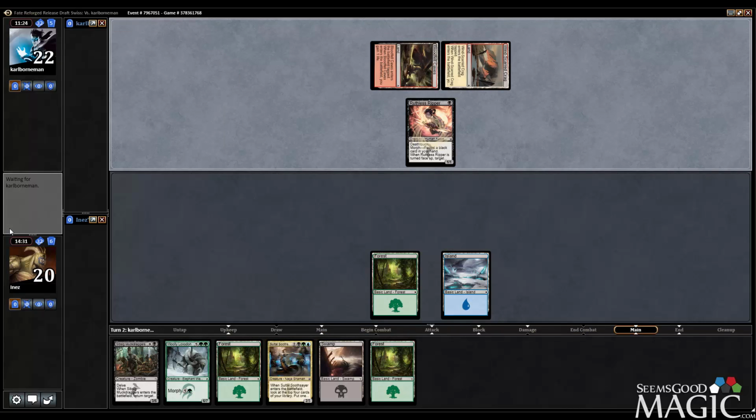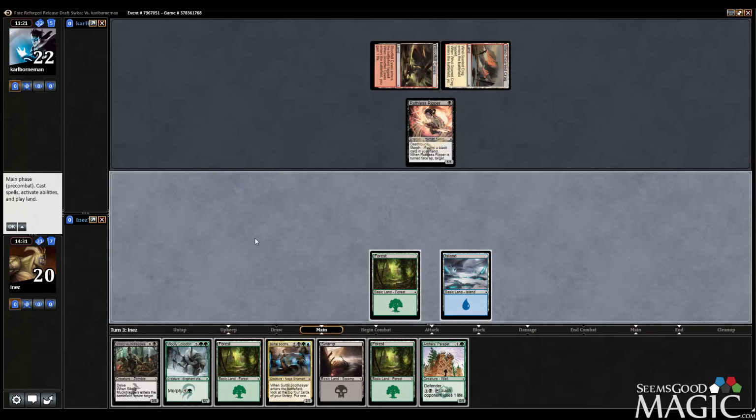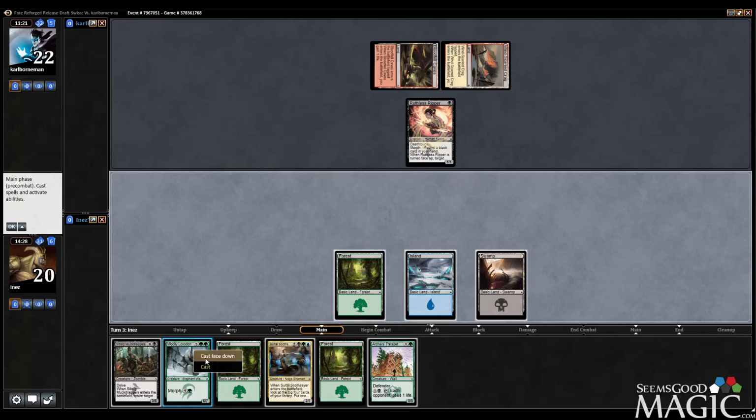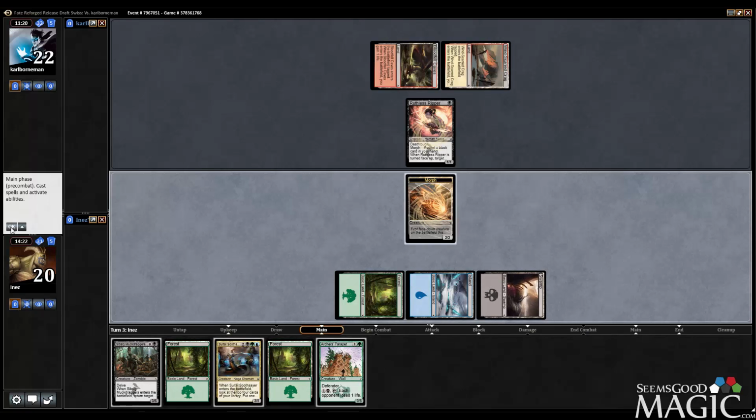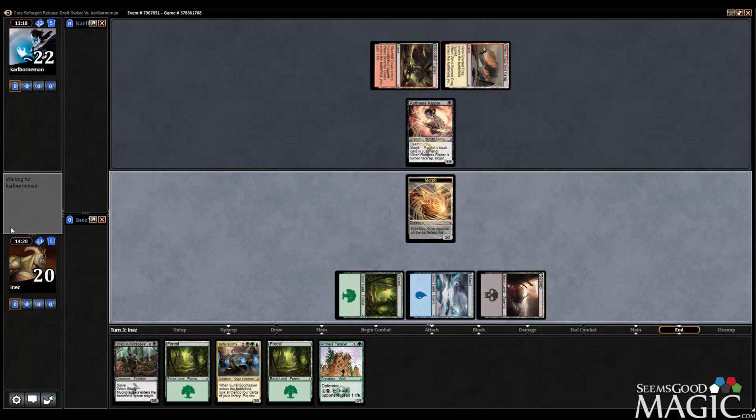Alright, Ripper's pretty good against us, but we're going to still drop the Loxodon because I just want to get a board presence, and even if he kills it, I can eventually get it back with a Muck Draggers with help from the Soothsayer, so we'll play it. If he kills it, so be it. Like I said, we'll get it back eventually.